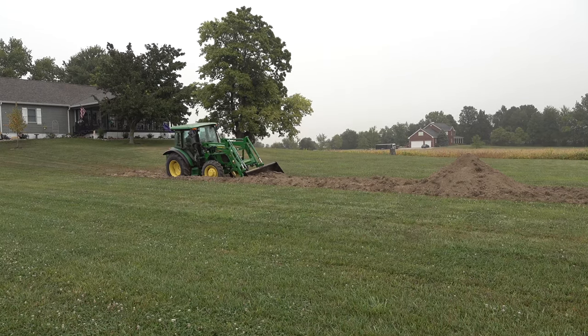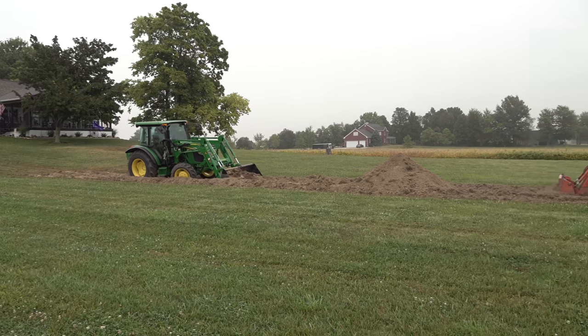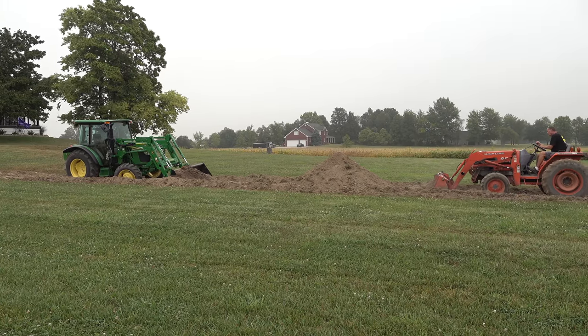Boy, there are rocks really deep here. Like he says, 1941. Rex is estimating that this driveway was put in 1941.